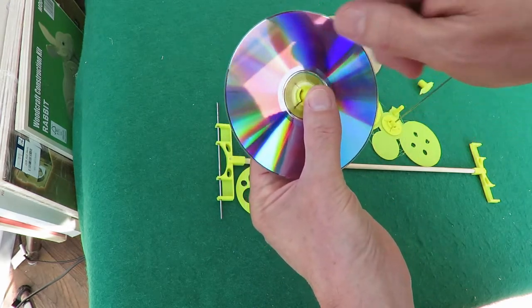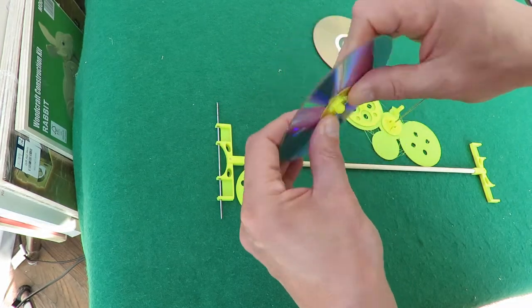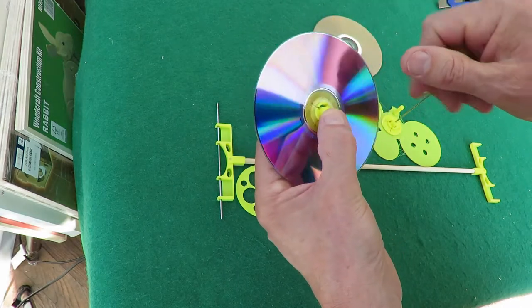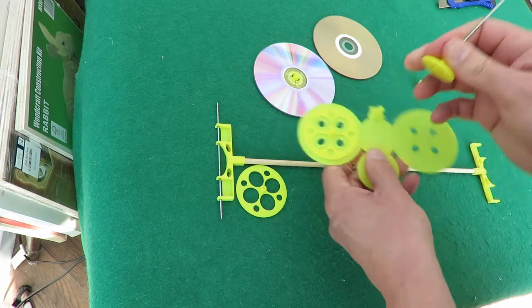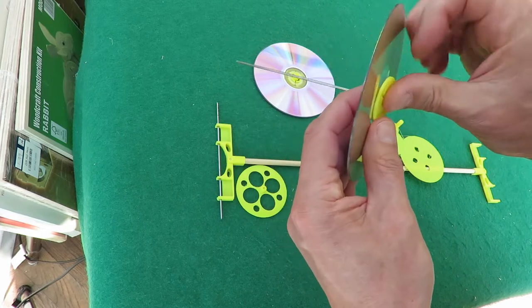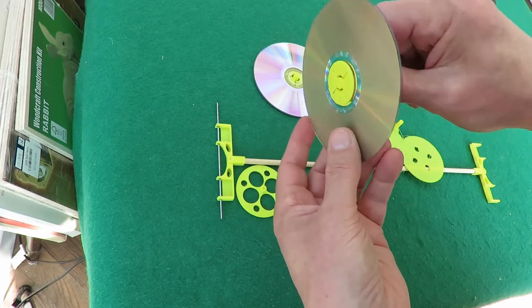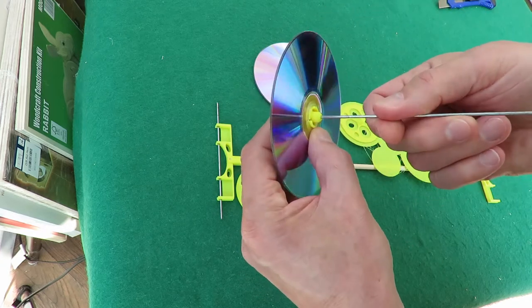Even though they clip in place, they still spin round, so I've got to add a bit of glue to them or sticky tape to stop them actually sliding. Yeah, they just don't grip quite tight enough.